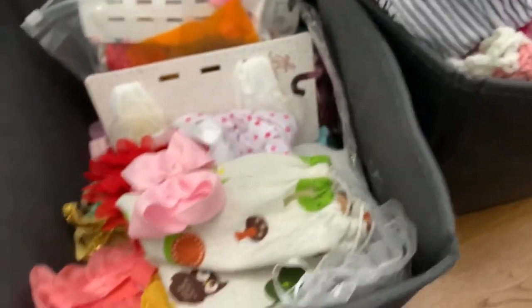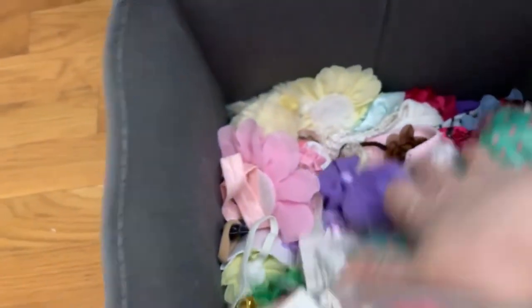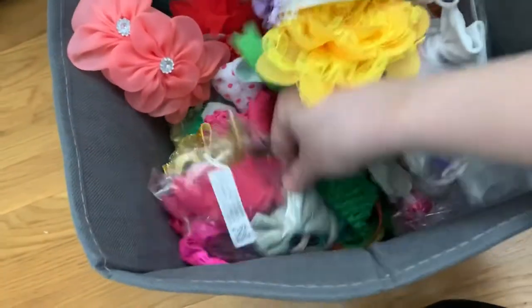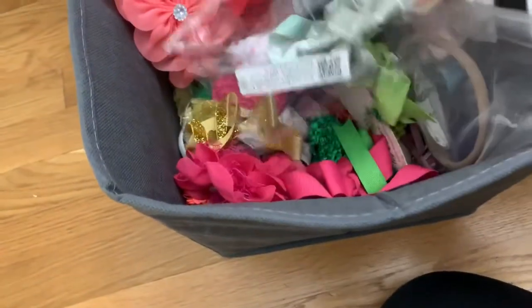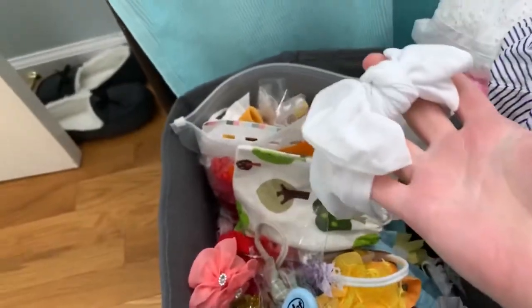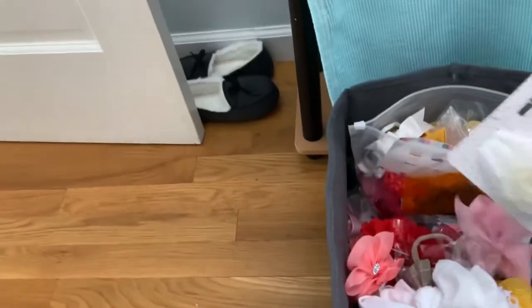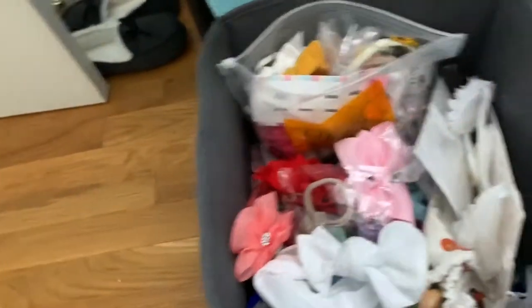And then we have our headbands — when we went through the headband stage, we had to have every type of headband and every type of barrette. A lot of these things I have not collected in a while, which is good. I have enough. Even though sometimes you get stuck on something and might see one and be like 'oh I need that,' sometimes I try to think back — wait, do you need it? Are you even using half of what you have anyway?